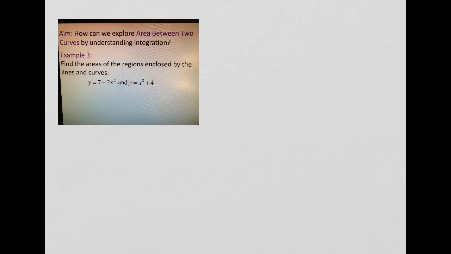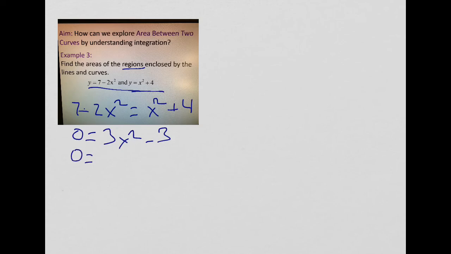It just describes, hey, find the area of the regions. So there may be more than one. That doesn't mean that there is just one. Sometimes there is. Enclosed by the lines and the curves. So we have to know how to look at our graphs and find points of intersection. So that would be setting them equal to one another. Especially when you have 2 parabolas, it's probably something on your non-calculator sections. Don't always heavily rely on your calculator. Especially even for like sine, cosines, all those. You can evaluate your points to kind of sketch and plot it out.